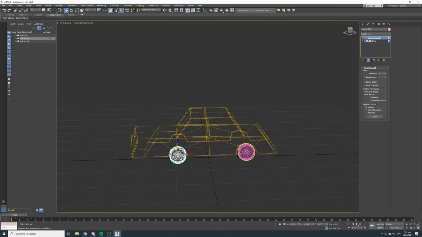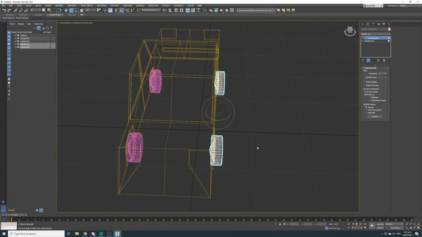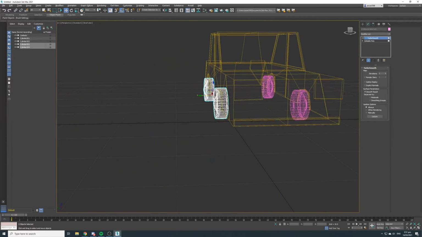So select them and clone again, same as a reference, and then move them to the other side and flip them 180 degrees. We have 4 wheels.